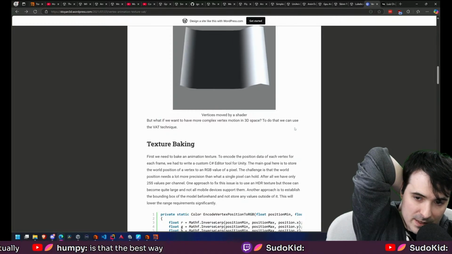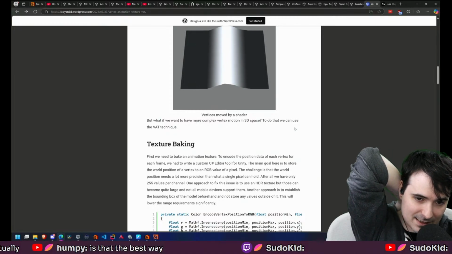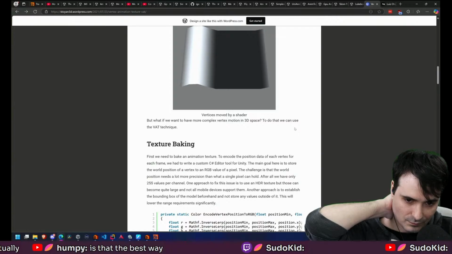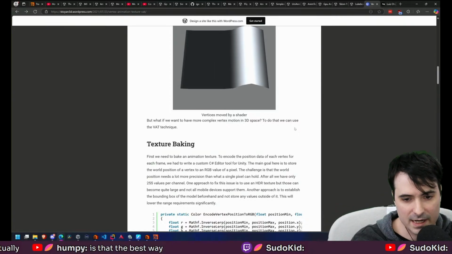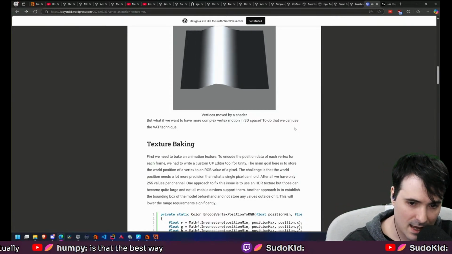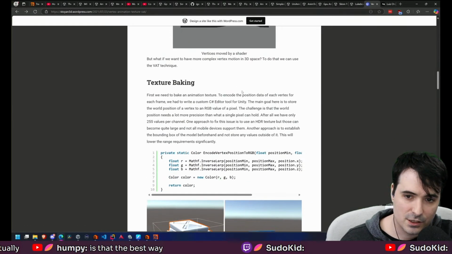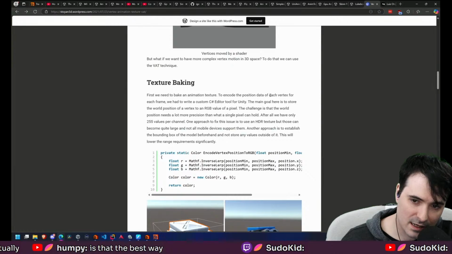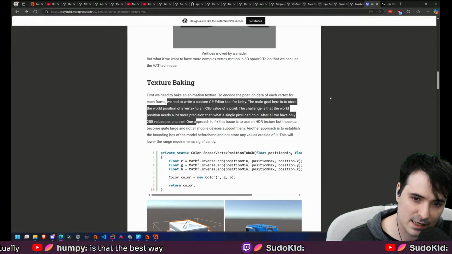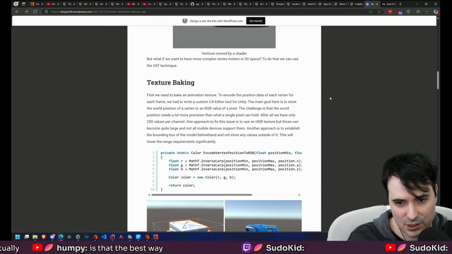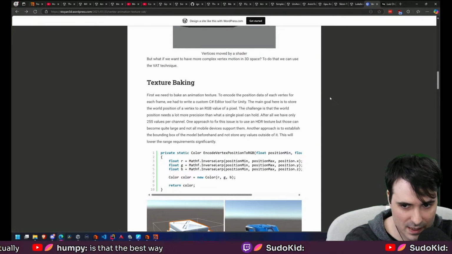To do that, we can use the VAT technique. First, we need to bake an animation texture. To encode the position data of each vertex for each frame, we had to write a custom C# editor tool for Unity.